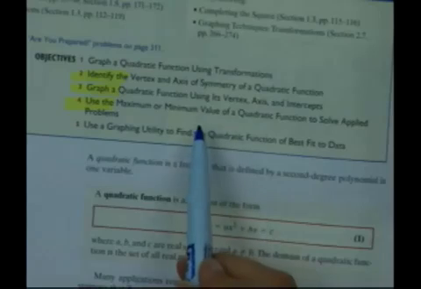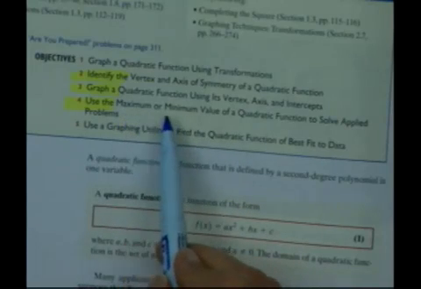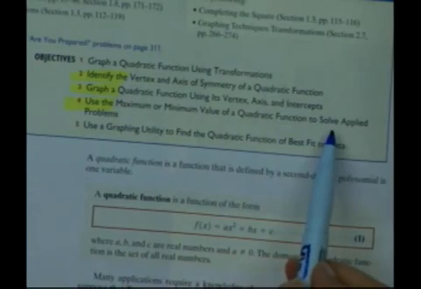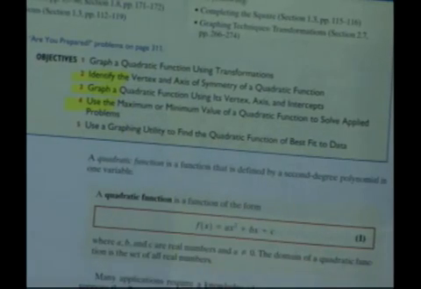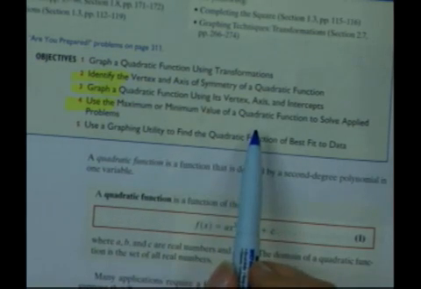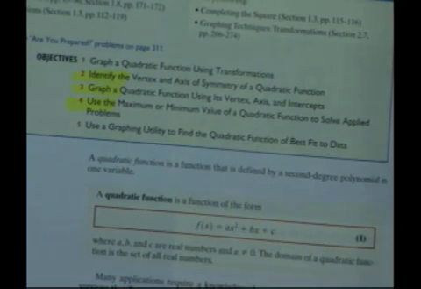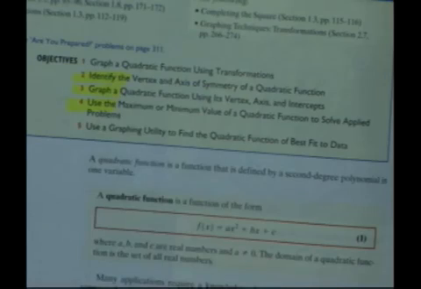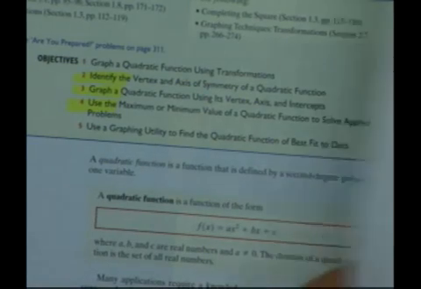Okay, and then number 4, we want to use the maximum or minimum values of a quadratic to solve applied problems. We're going to go back to our little chicken pen problem that we did earlier, and we're going to find the maximum value. Because if you have a parabola that opens up, a quadratic function, your max or min is going to occur at the vertex. So we'll be able to go a step further on that. All right, so again, we're skipping number 1 in the book per se because it's requiring completing the square, but we want to be able to do transformation. So I have a problem for us to start out with.